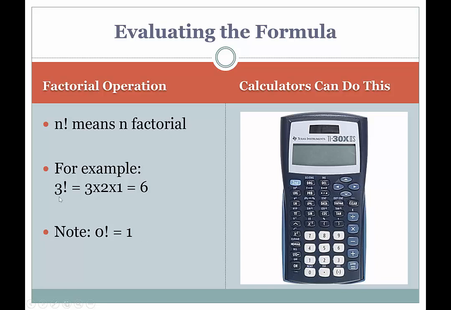The other thing to keep in mind is that this factorial operation gets very large very quickly, right? If you did 10 factorial, for example, it's 10 times 9 times 8 times 7 times 6 times 5 times 4 times 3 times 2 times 1. It's going to be very large, and it very quickly can overflow the memory in certain calculators. With some calculators, you might have to do some cleanup just to be able to get the answer, but you won't encounter that in your statistics class. I think that in all cases, you'll be able to evaluate it very easily with your graphing calculator or your scientific calculator like this one.